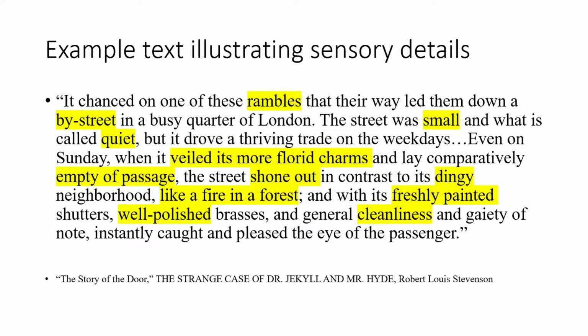Even on Sunday, when it veiled its more florid charms. Now on Sunday, obviously the shops are going to be shuttered, and veil is another word for shutter. So they're closed off, but even though you can't see the charms that you can see on the days when the shutters are down and there are displays out front, signs out front, it lay comparatively empty of passage. So nobody's walking on these by streets on this Sunday afternoon.